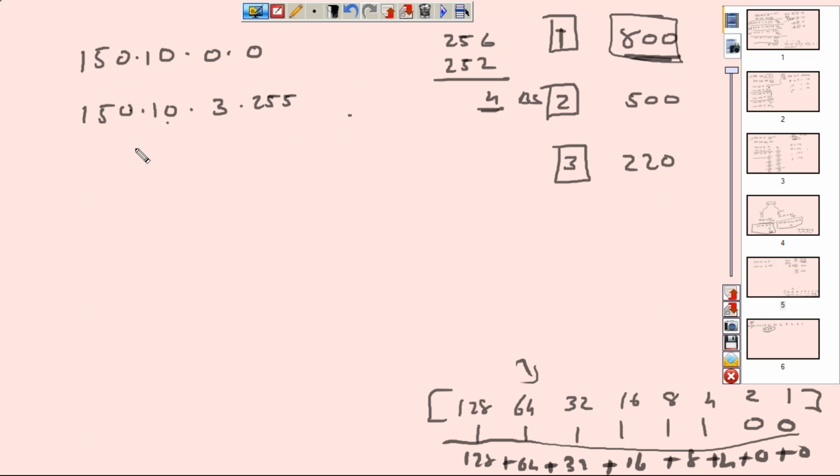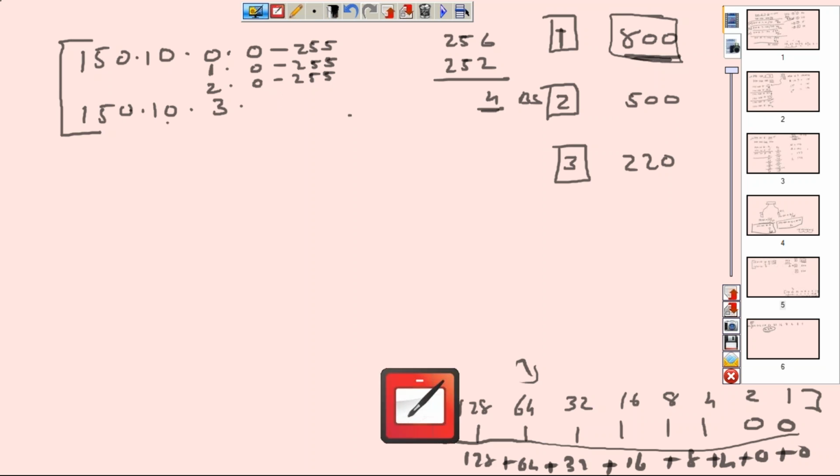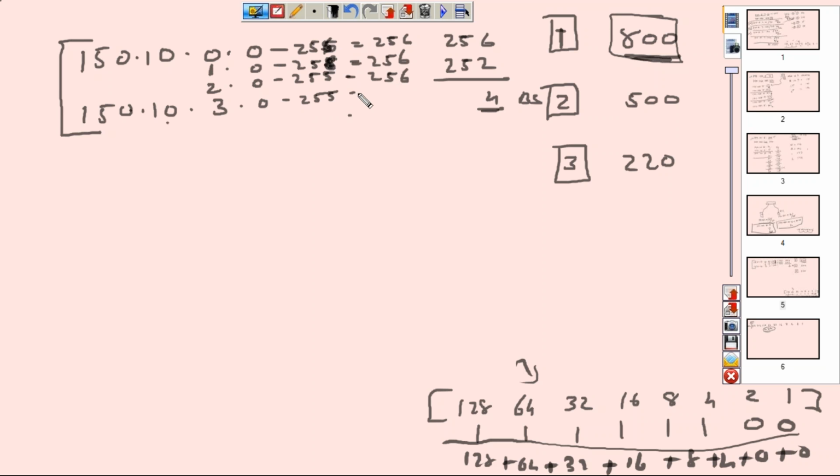Okay. So that is now my network. Now what does this mean? How am I going to get my 800 from this? If you look at it, 150.10.0.0 to 255, you have that network, the zero network. Then once you reach there, you come to the first network, 1.0 to 255, 2.0 to 255, and the 3.0 to 255. So you get 256 IPs here, 0 to 255. You get another 256 here, another 256 here, another 256 here.